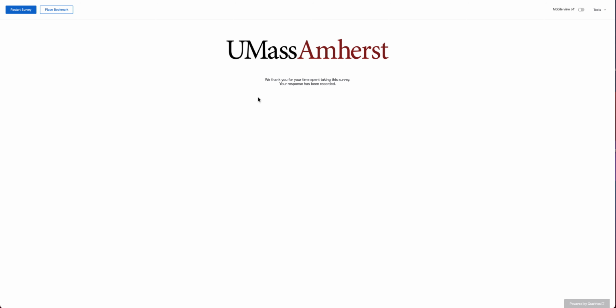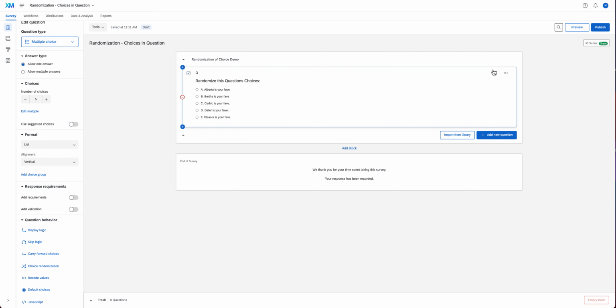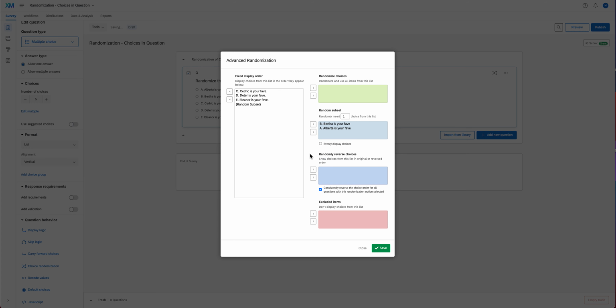And so this is exactly the way the advanced randomization works for the questions too. So I'm not going to also go over the advanced randomization for the questions. It works in the same way as this does. So let me go back and we'll do another one. I don't want to get too complicated for the demo, so let's just do one of these at a time.